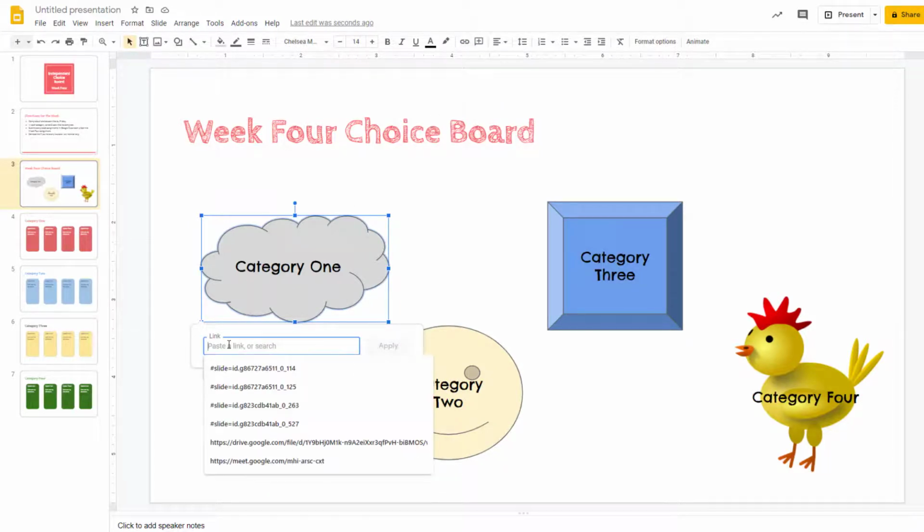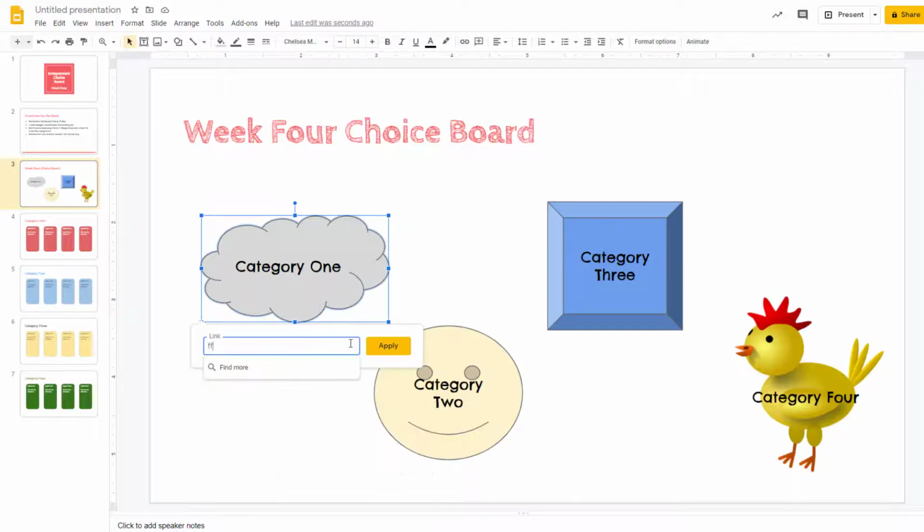So once you click on it, one of the things that I want you to notice is you could put a link to anywhere. But if you don't know what you want to link to, you can also go to slides in this presentation. So I could have this click and go somewhere totally different, but I don't want it to go somewhere totally different. I want it to go to category 1. So if I scroll down here, because I used the slide that says title only, when I change the title, the slide actually says category 1. So I can click category 1 and apply.